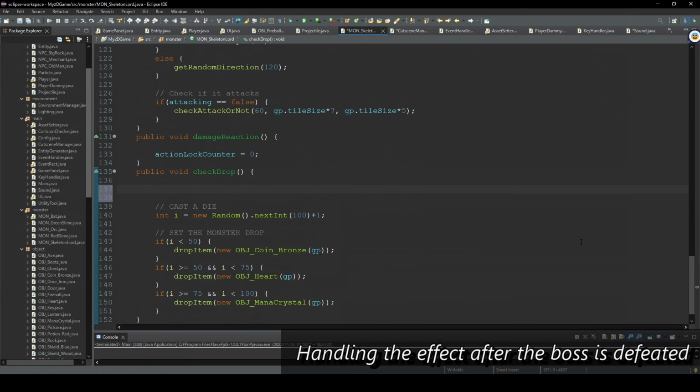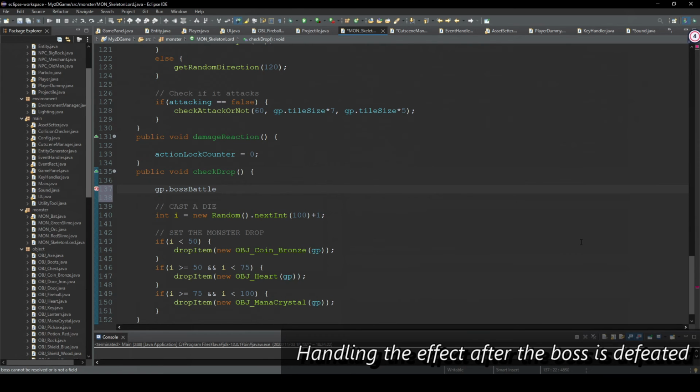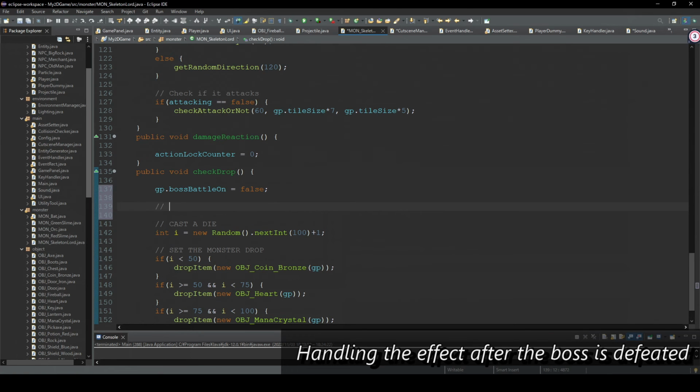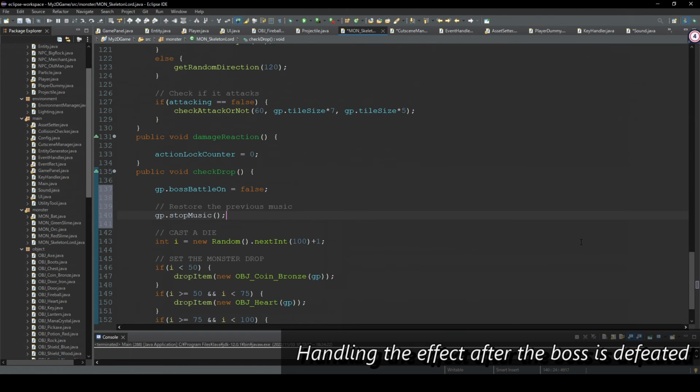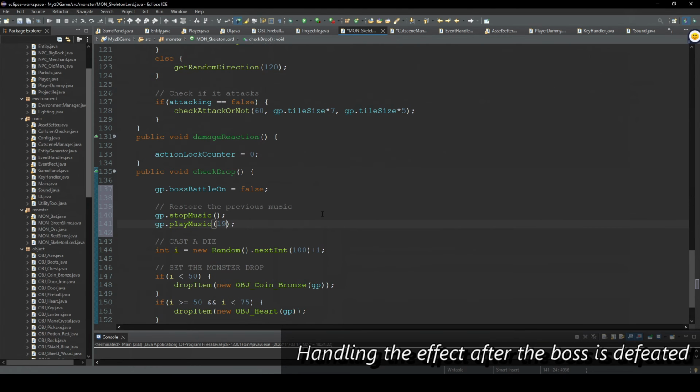So here first we reset this boolean bossBattleOn equal false, and also restore the previous music. So stop music and play dungeon music again. Then we search the iron door in the obj array of the current map and delete them.